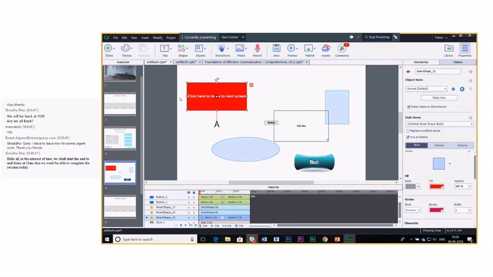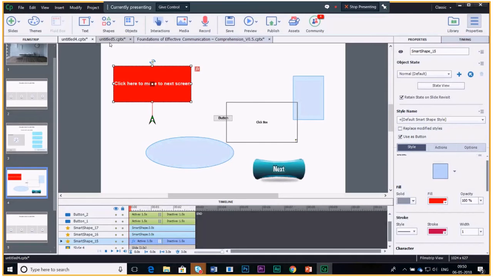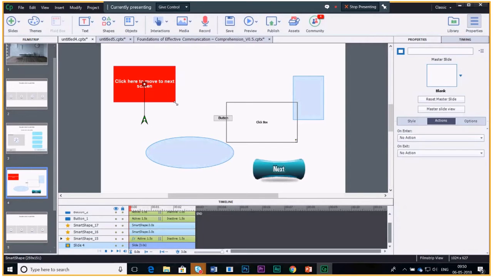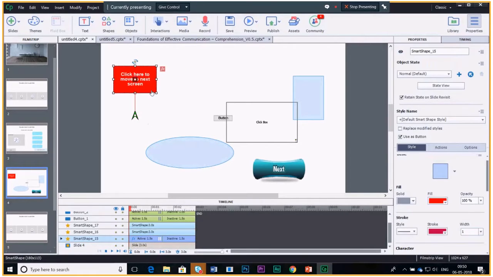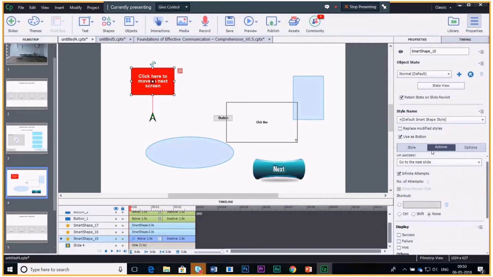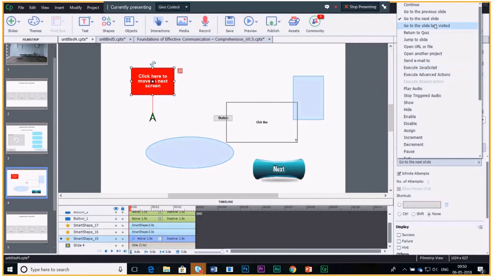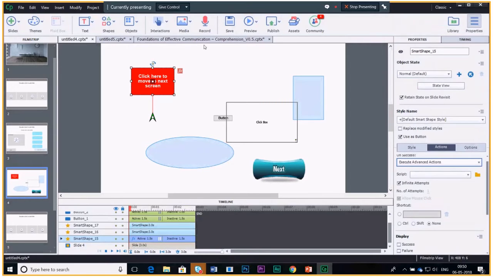So for the correct or the wrong answer, we'll have to input it? I mean, if it is so-and-so answer, make it green, or if it is so-and-so answer, make it red, something like that. Yes, you have to type that in. Here we don't type it, we'll write an action for that. Okay. So that is execute advanced actions for you.